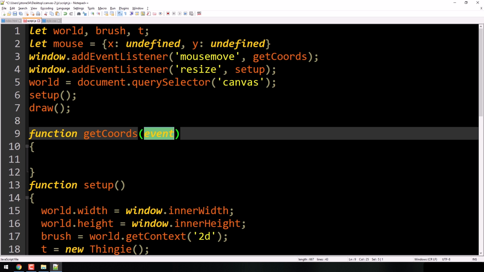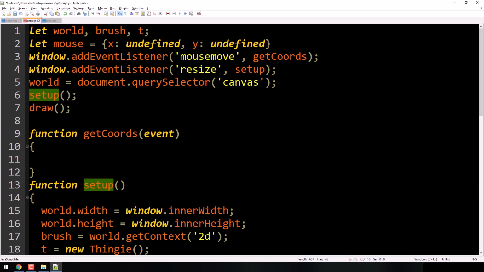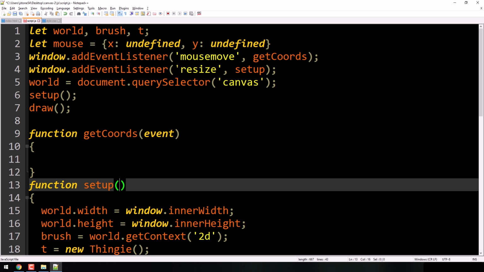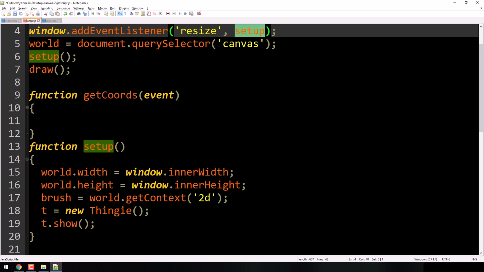So when we did resize, what was given to the setup, we didn't need it because we didn't call for it there, but what would have been passed in is also an event object, and that would allow us to get a hold of anything that's related to that event. So what are the things that are related to that event? There's 18 billion of them, right? But one that we care about in this case is the actual X and Y location of where the event occurred. And since it is a mouse move, that will exist in there.